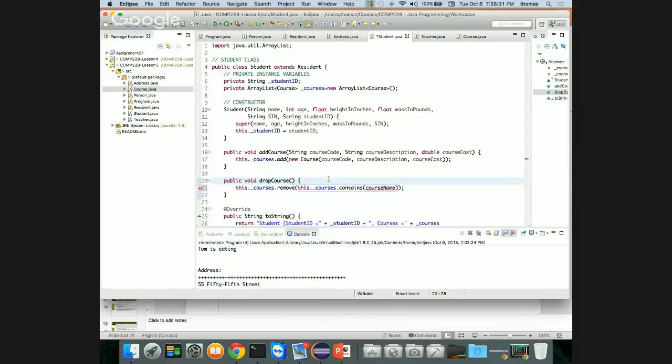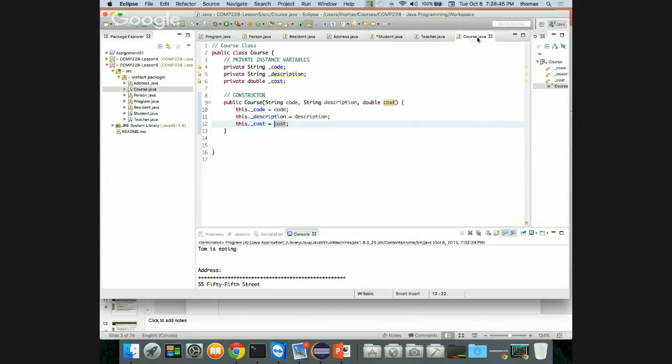So drop courses, it's going to be the course name, or a course code. Say instead of course name, course code. We don't have a course name, right? Arg. It's too loud. You know what? Maybe we need a course name. See, this goes back to redesign. Back to the drawing board. Hold on a second here. So course code, we're going to make some changes.